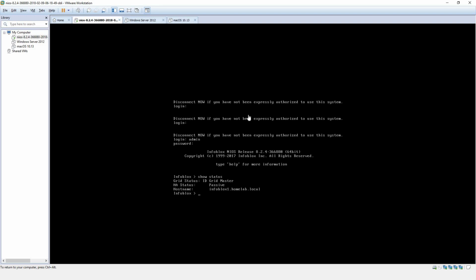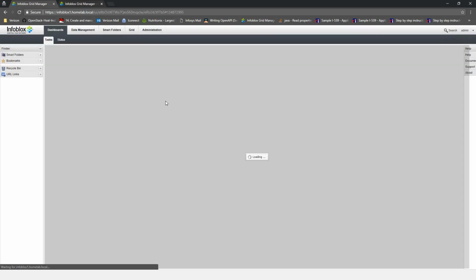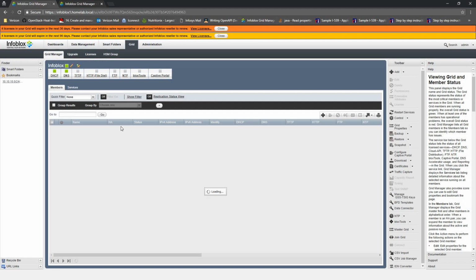So now if I go to the UI of the grid master, now if I go to grid, see the HA pair is complete, or that HA pair has been configured. So this is how you need to configure an HA pair.